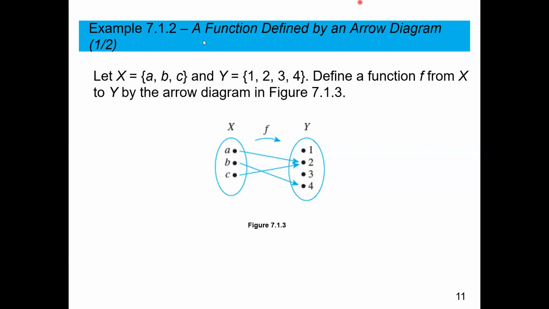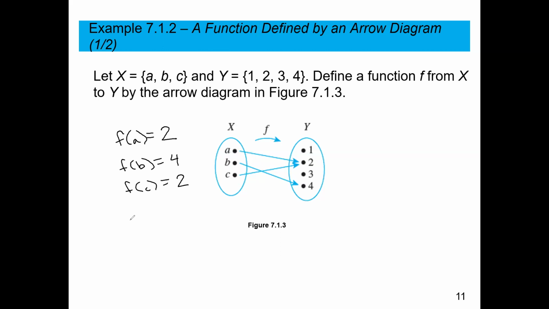Now let me ask, I'm going to write these down to make this next one a little bit more clear. I want you to figure these out. Can you tell me what f of A is? Or f of B? Or f of C? I want you to look at that real quick and think, what are they? Well, f of A would be 2 because that's my output. f of B would be 4 and f of C would be 2. So we have this right here.